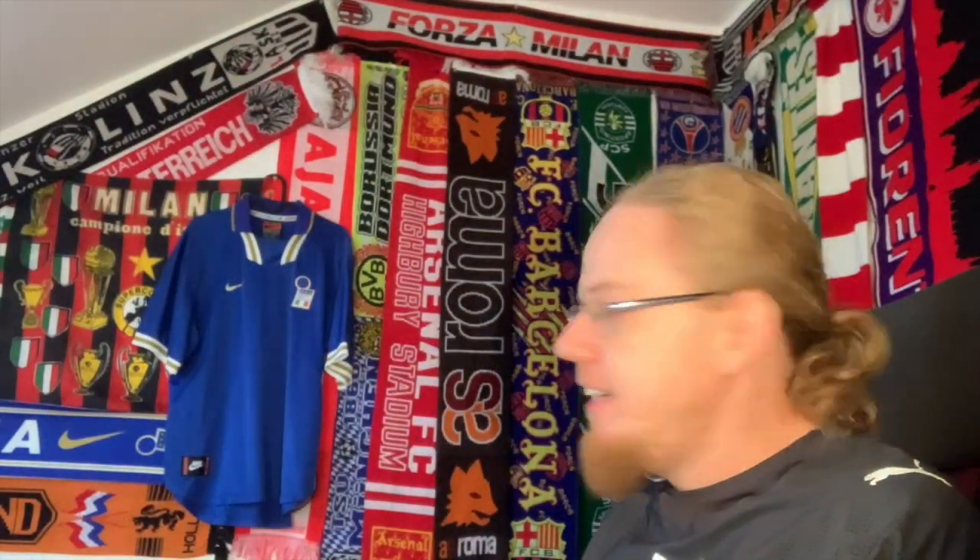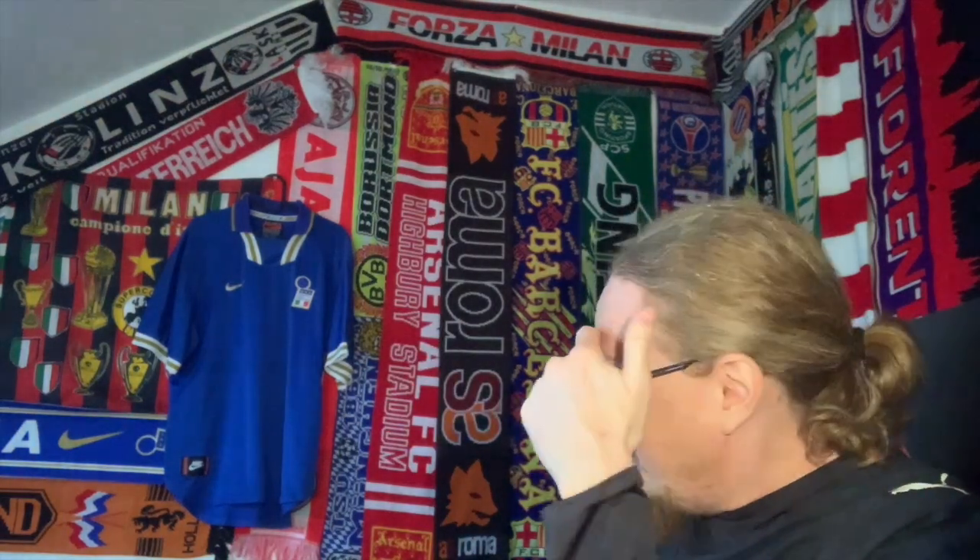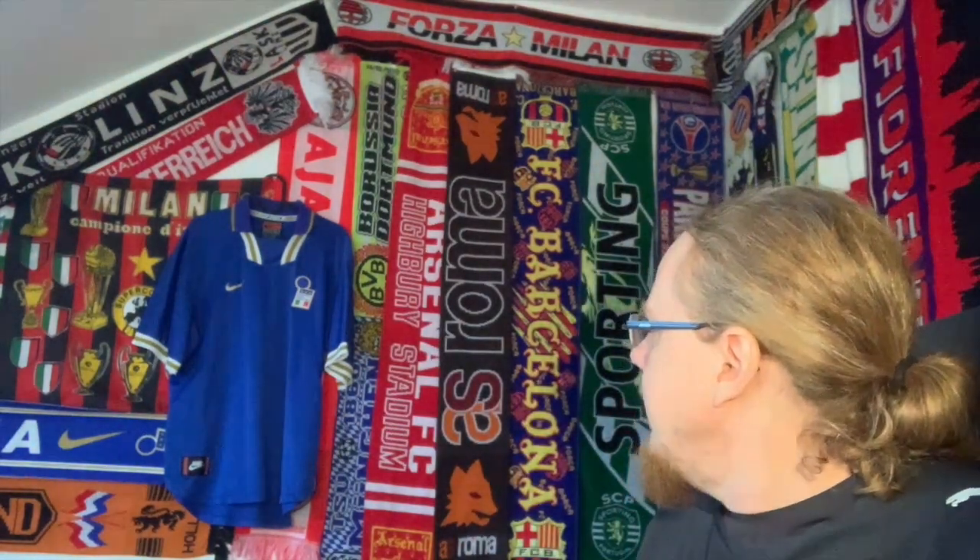There you go — I hang it up on the wall. It fits very nicely with the Italy scarf in the background, which is from the same era. This is also my first jersey in this particular color. For Italy, having the white with little gold accents — I always really liked this shirt. Unfortunately Italy didn't do well at Euro '96, mainly because Sacchi overthought himself a little bit too much.